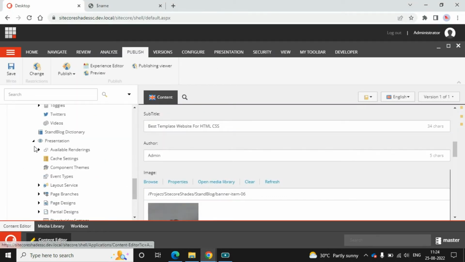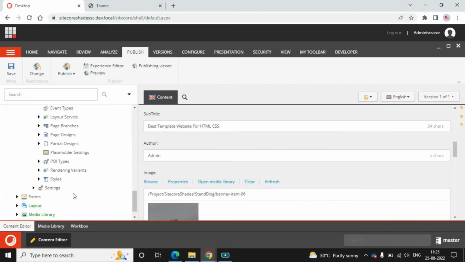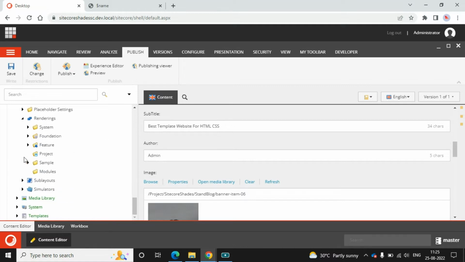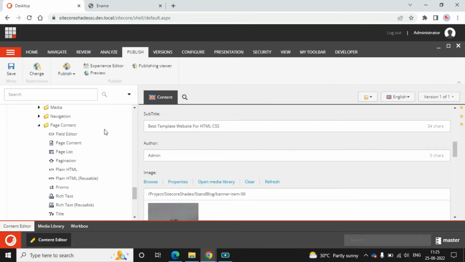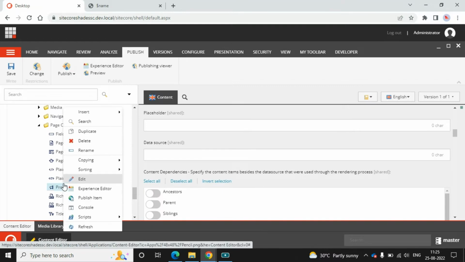So go to presentation, then layout and rendering, then feature, and here we can see Experience Accelerator. Go to the page content, and here we can find promo content. Yes, we can use this component to clone our component.